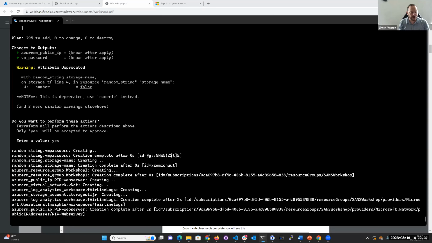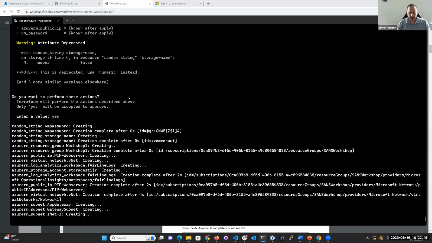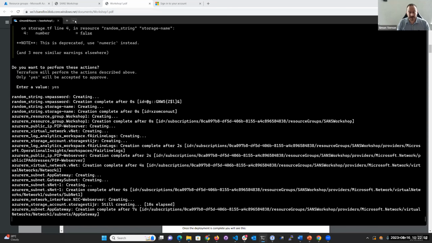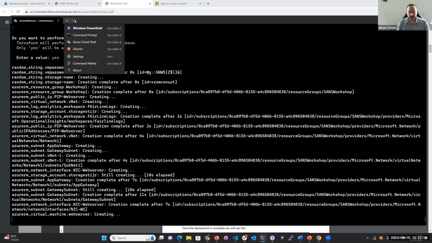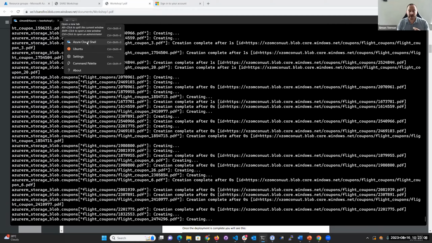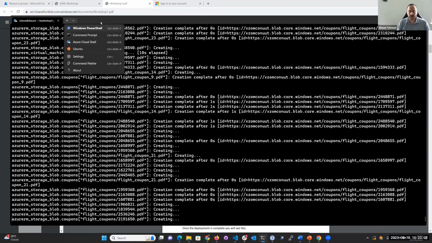Could you please repeat the way you access the shell through the terminal? Absolutely. So in terminal, and it's Windows 11 terminal, unless you've manually added this to Windows 10, but in the Windows 11 terminal, if you click on the top little arrow bar, you get a Cloud Shell drop-down. From there, you can click that, and it will open up a Cloud Shell for you directly into the Azure CLI.